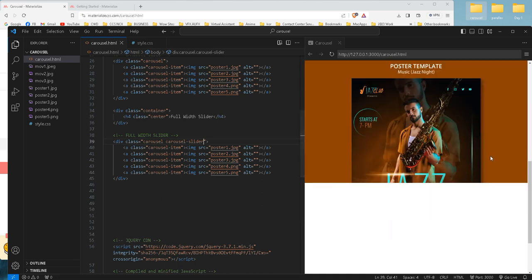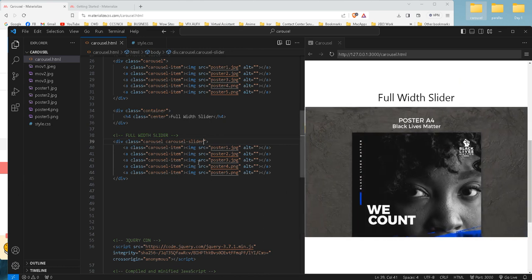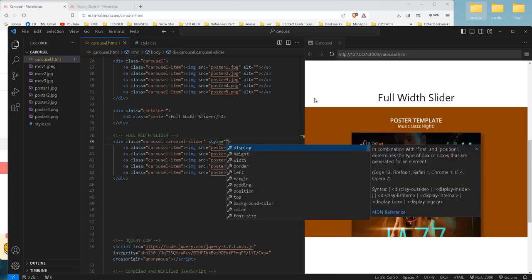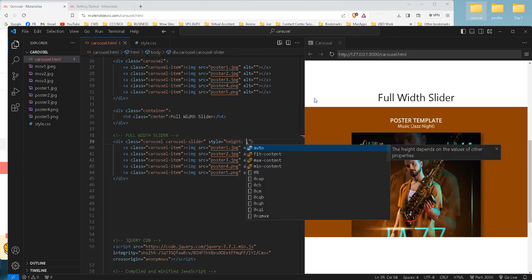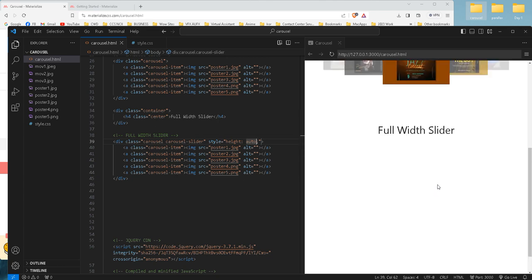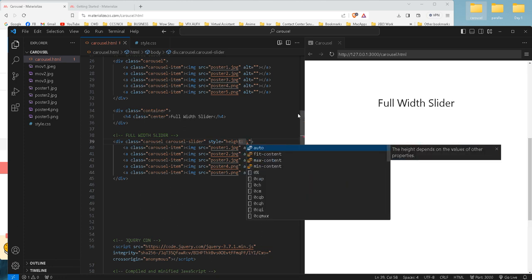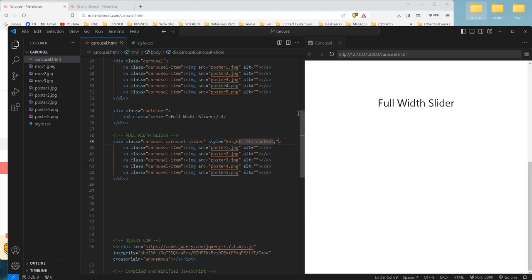So, as you can see, mas maganda siya. Yun nga lang putol siya. So perhaps I can set the style with a height of auto, or let's do with the height fit content.